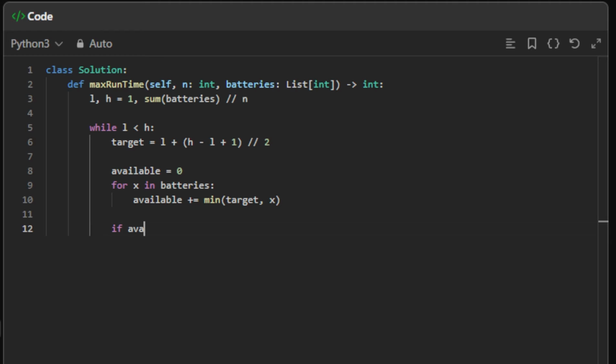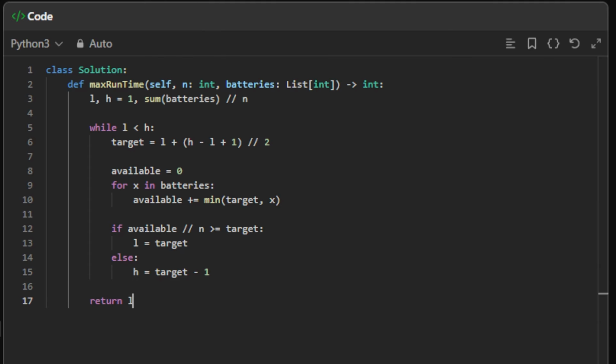Now, if available divided by n is greater or equal to the target, this means that we have a valid result and we can try higher results. So low is equal to target, else here we need to reduce the target to try lower possible results. So here high is target minus 1. Finally, we return low. So this is the entire code.